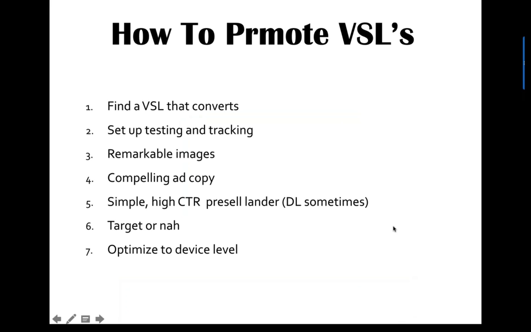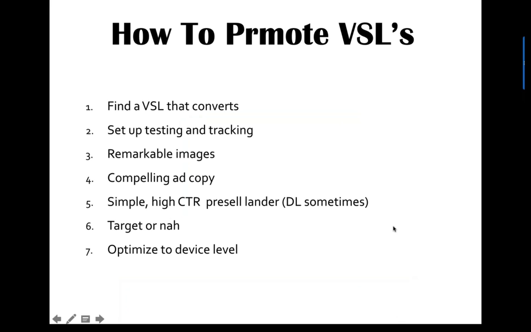Now here's what I normally do. If I'm starting off any kind of campaign where I'm using video sales letters, where I have a choice of lots of different offers for a particular niche, say for example trying to do something in the diet niche, because there's tons of video sales letters that deal with diet in some way, shape, or form: losing weight, or it could be probiotics with a weight loss slant. Actually, that's very effective, by the way. Or there's tons of health related offers, but let's just say weight loss is probably the most of that.